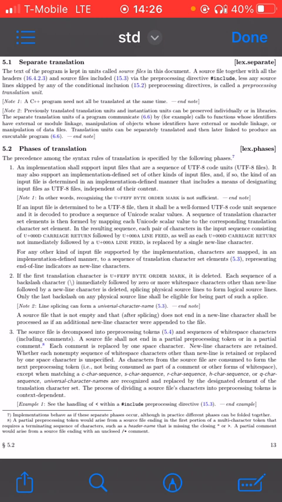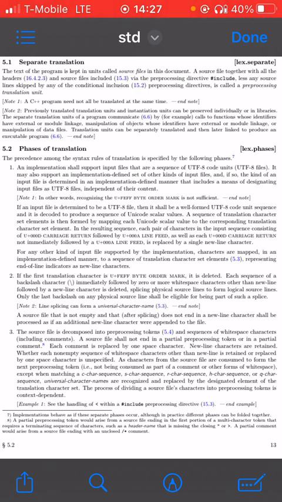Each comment is replaced by one space character. New line characters are retained. Whether each non-empty sequence of white space characters other than new line is retained or replaced by one space character is unspecified.